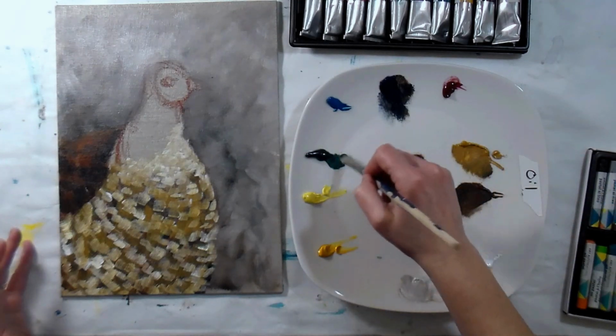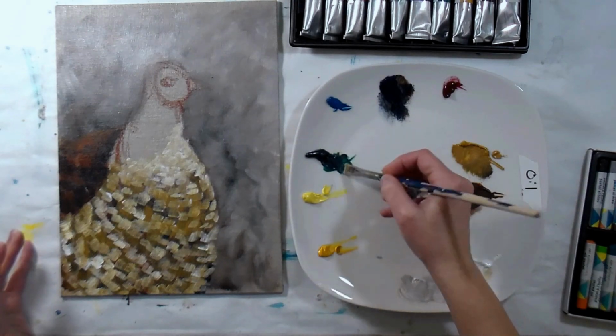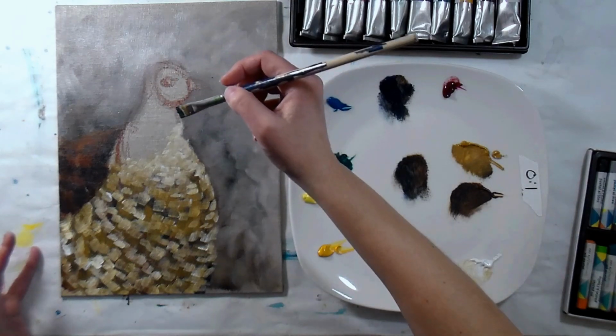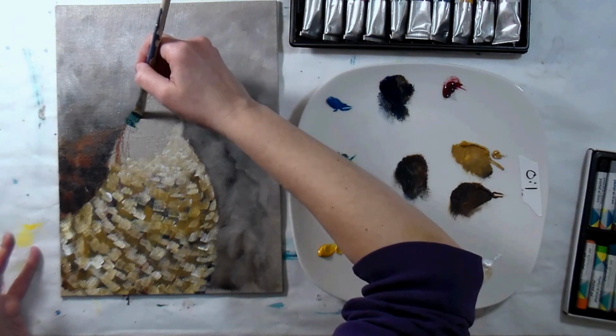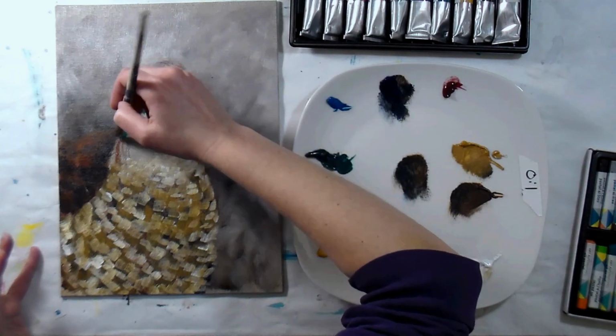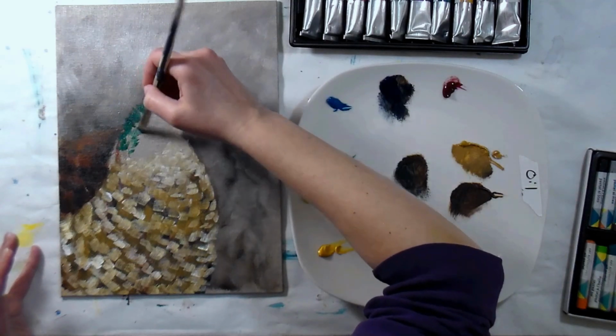So this is a phthalo green PG7. You could use Viridian too if you have it, but phthalo green is cheaper. And usually what you'll find in your student paints, or in most paint sets, is that they'll throw phthalo green in rather than Viridian, because it's just cheaper to make. So I'm just patting this in.